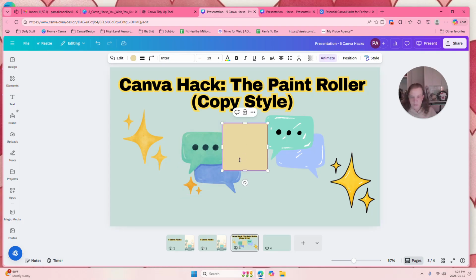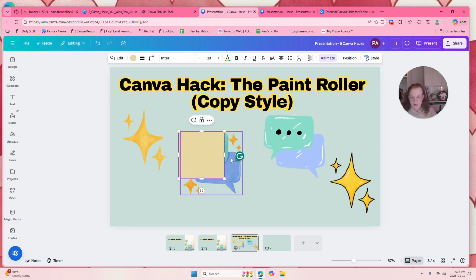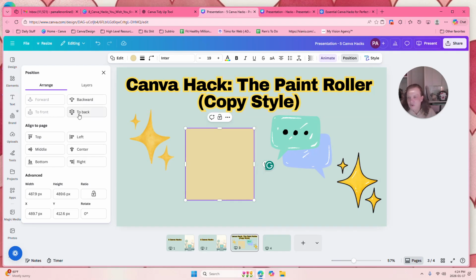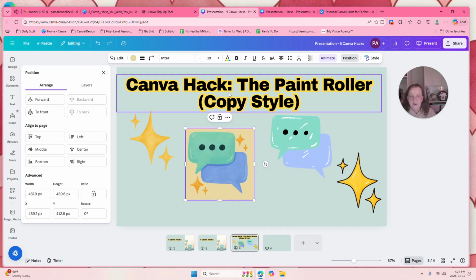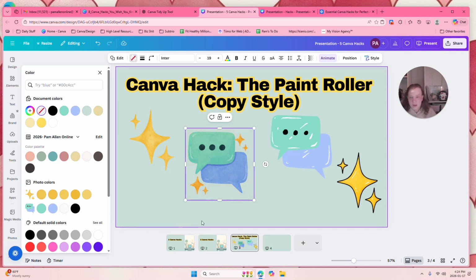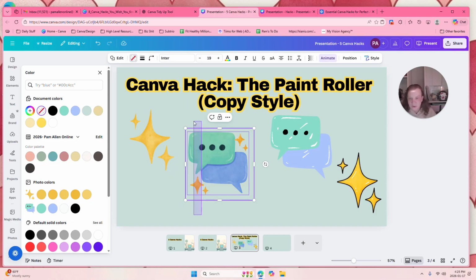I'm just going to grab one that covers all that. I'm going to position it to the back like that. I am going to click on the color, and I am going to click the no color. All right. And then let's see if it'll let me do it.